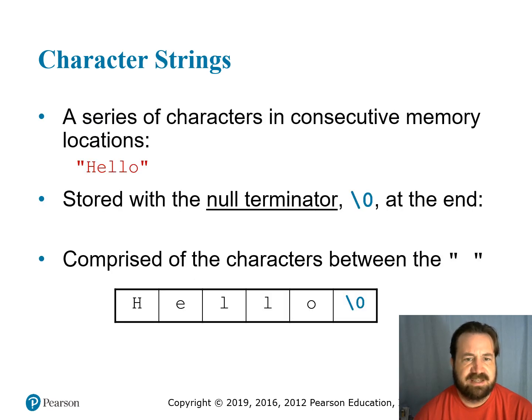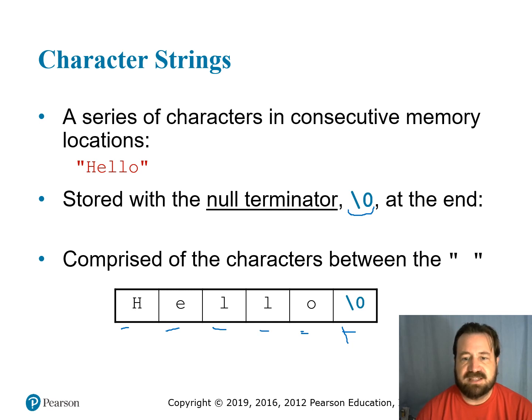So what's a string? A string is a series of characters followed by what's called a null terminator, the character known as character 0 or escape code \0. And this harkens back to the days of C, which did not have string objects, and so it would create an array of characters, and if you wanted to print that out, it would start here and go, there's an H, there's an E, there's an L, there's an L, there's an O. There's a null terminator. Stop here. And it would print out HELLO and then stop.